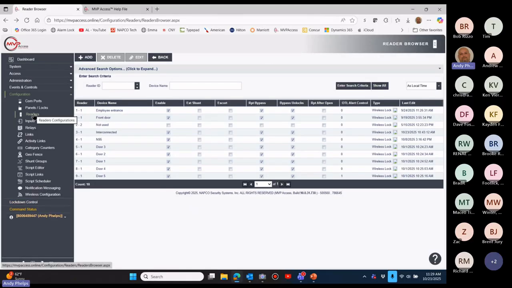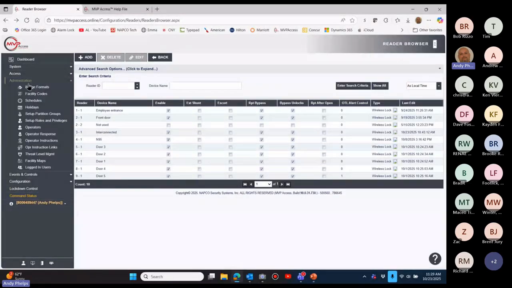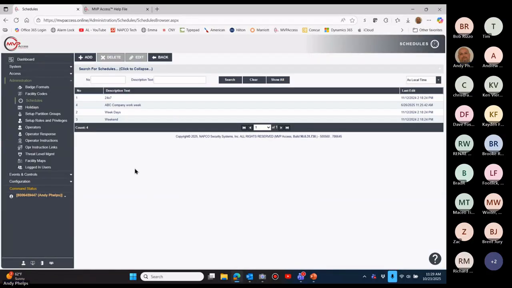Then you have to have schedules created, if you're using any type of schedule. That's under administration here for schedules. So you can create your schedules. They're a little bit different if you're familiar with DL Windows. If you were with me yesterday in the DL Windows webinar, I showed you that you have your time zone and you have your scheduled entry. So basically for MVP access, you create your time zone. That's all you do under schedules. You create your time zone.